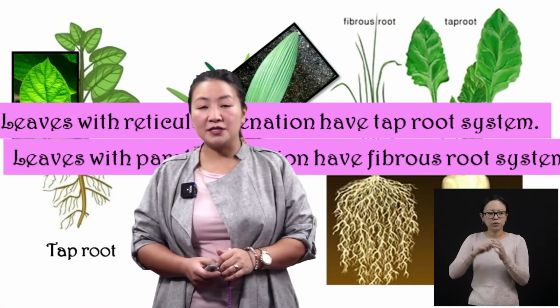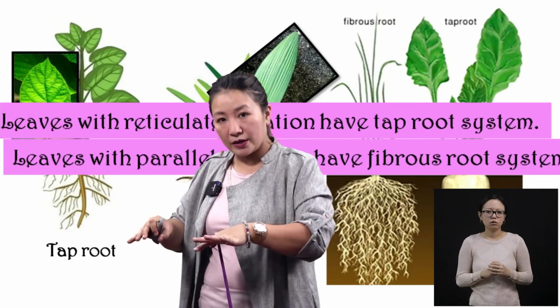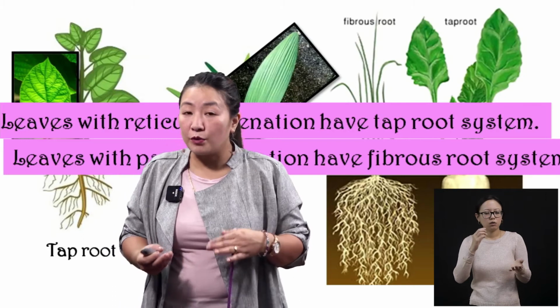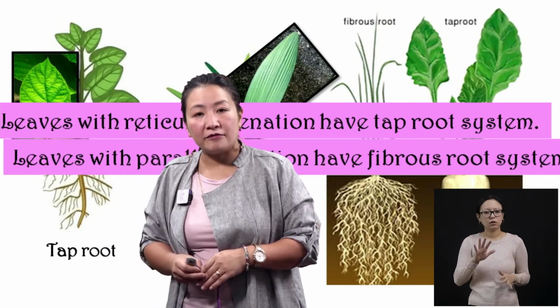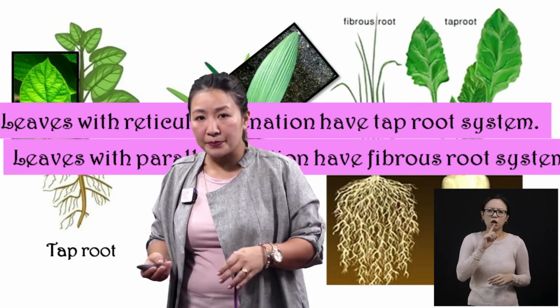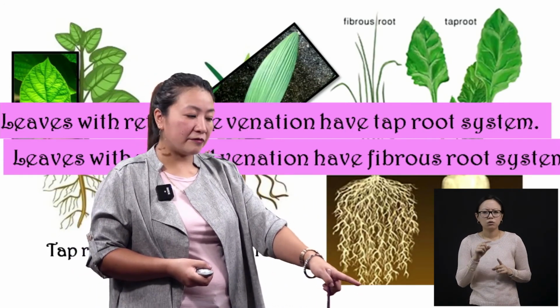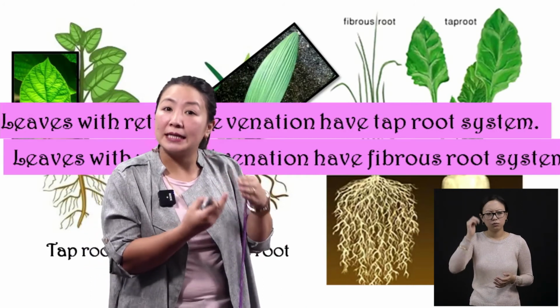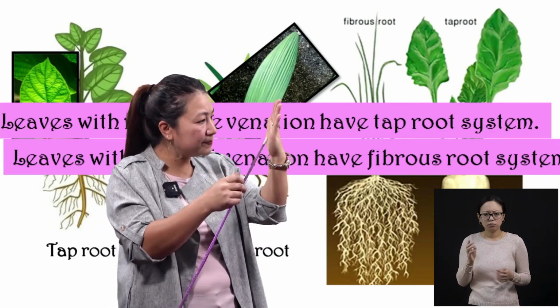So students, when you look at a plant, and it is still in the soil, can you tell me what kind of roots it will have? Yes, taproot. Or if I ask you, hey, student, what type of roots will this have? Can you tell me just by looking at the leaf? You just look at the leaf and look at the design.